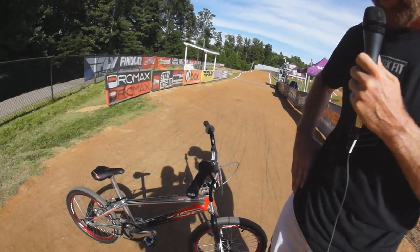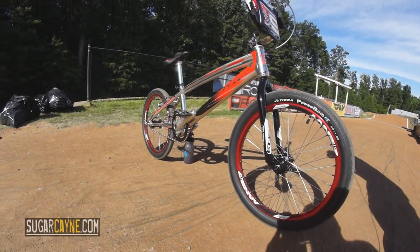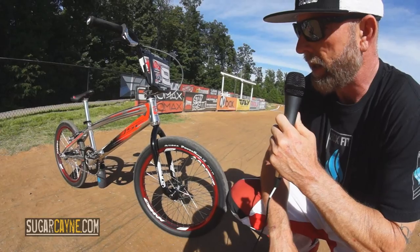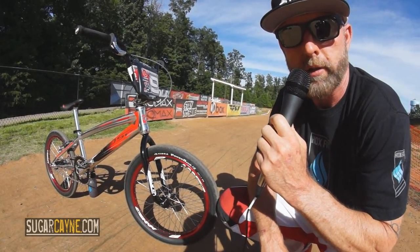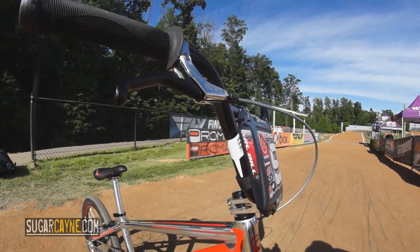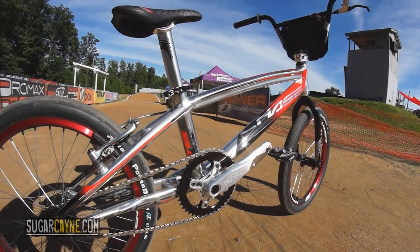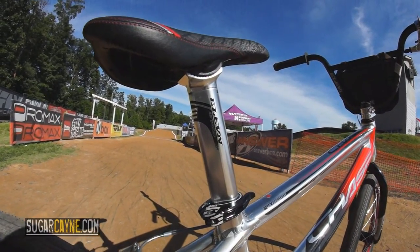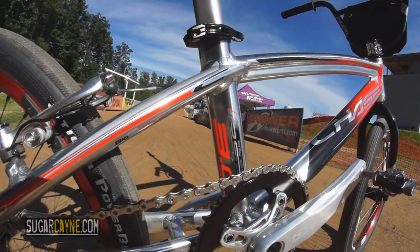So what we've got here is the brand new Chase RSP3. I ride the XL Pro XL Plus size. It comes in a lot of new colors this year — you can do the black and white and the polished in three different color schemes with the graphics: black and blue, black and red, and just all traditional black. We're outfitted with the 11 Pro SLT bar, the 11 7.0 20mm through axle fork, Sun Envy rims with the Stealth Pro hubs. Over to the seat, seat post and seat clamp, we've got 11 Technologies there, which is a BMX Racing Group brand, as well as Chase. We've got the new Arrow seat tube on the RSP3 this year.